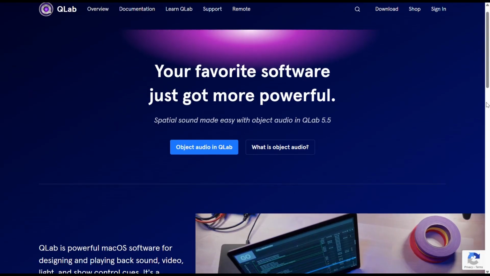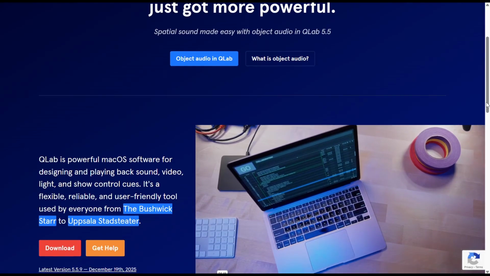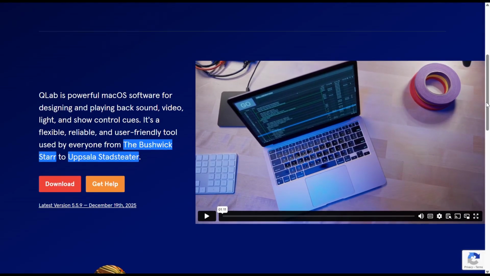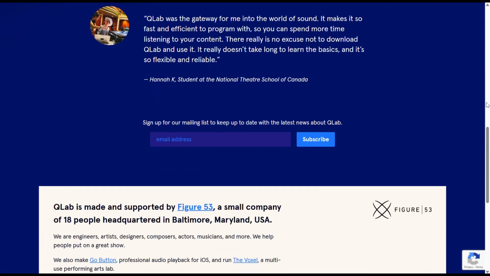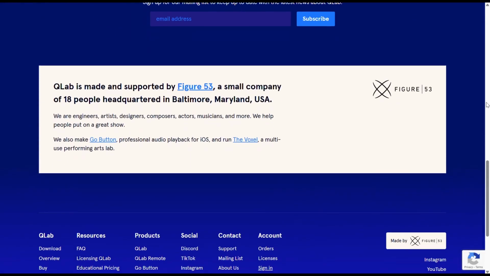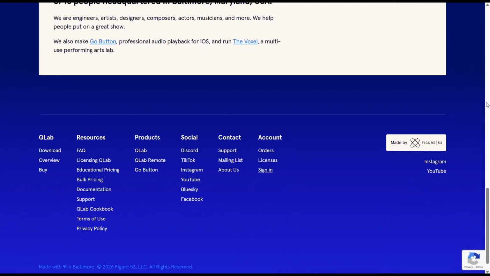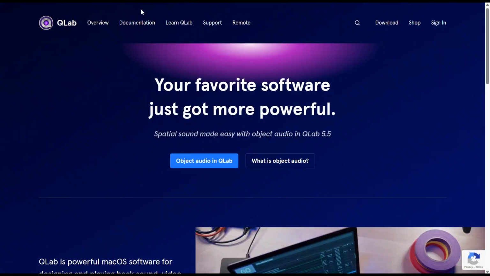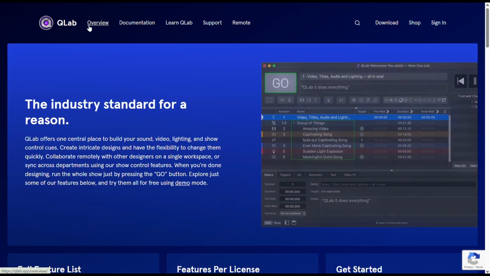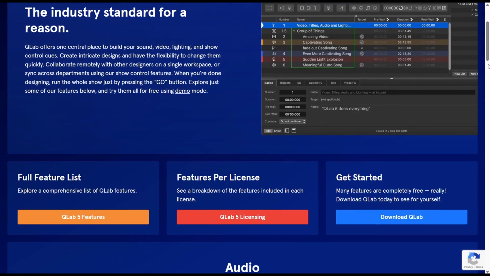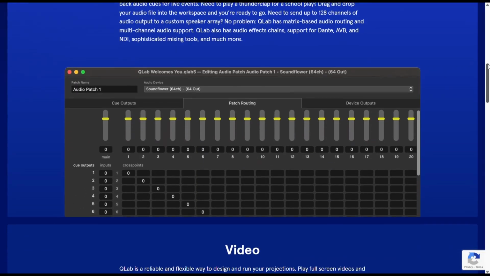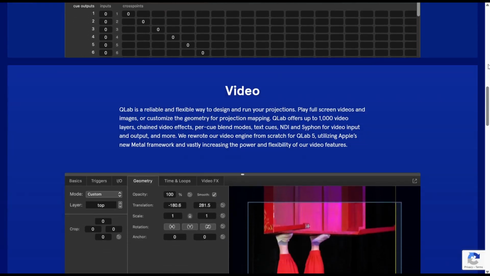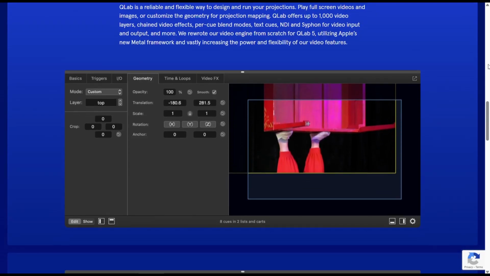performances. QLab is a widely used cueing software, especially in theater. It allows you to build a list of sound cues, assign each to a key or button, and specify how they start, stop, fade, or overlap. You can create complex sequences where one cue automatically triggers the next, control volume and timing precisely, and integrate sound with video or lighting in a more advanced setup. For a sound operator, QLab becomes the central control panel, ensuring cues are fired consistently show after show.